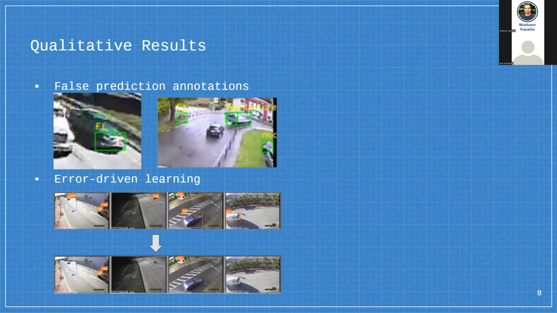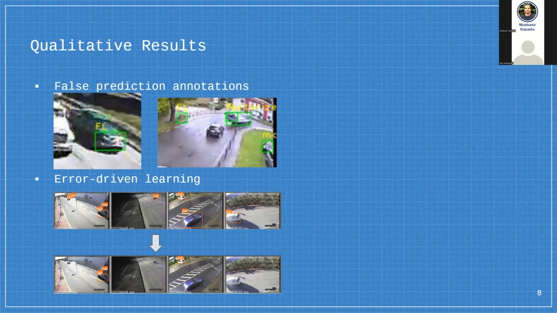And here are some qualitative results, and those are the false positives that we gathered. Here is one. It bounds the hood of the car as a car, but actually it's not true. And this one is more clear. It bounds nothing as something. So this one should definitely be a false localization, and we're going to use those bounding boxes to retrain it. That's just a visualization of the false prediction annotations.